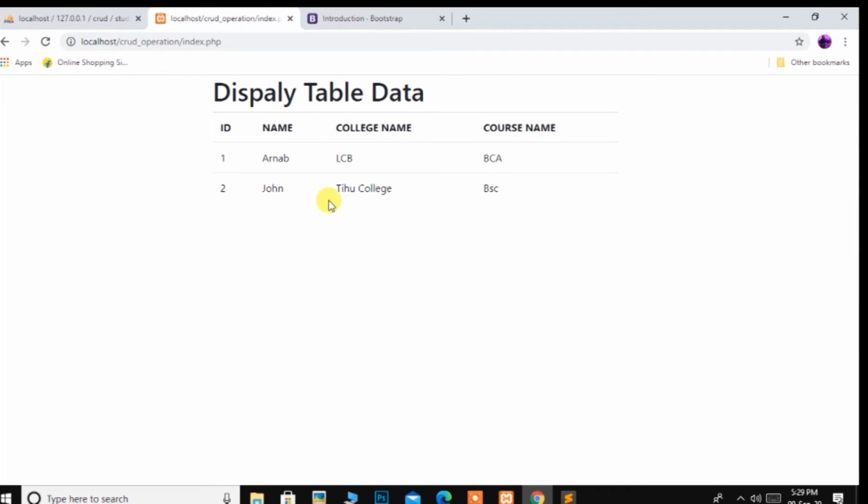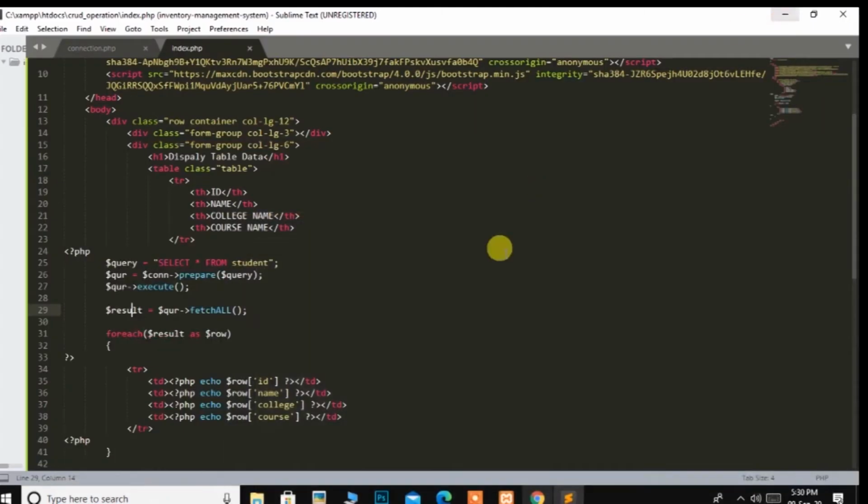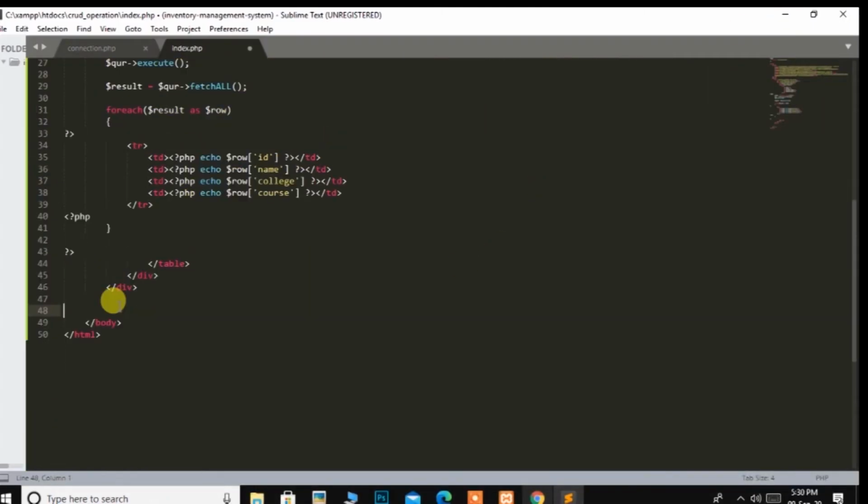Now actually I want to insert data from here, from below the display table. Let's minimize it. After this table, I need a form.